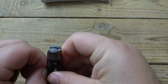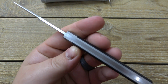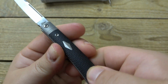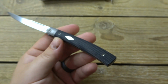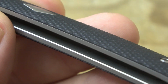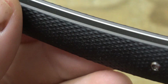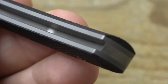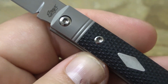It really can't get better, unless maybe there's a certain blade steel that you prefer. But there's literally no critiques. There's nothing I don't like about it. The texturing on these scales is just so well done. It's grippy. It just feels good. It's just perfectly done. It's hard to describe. I'm not sure how these are manufactured. I don't know if that's CNC'd out or there's some kind of machine that makes the texturing on there or what, but it works so well. And it's just a perfect fit. Just beautiful. I absolutely love it.